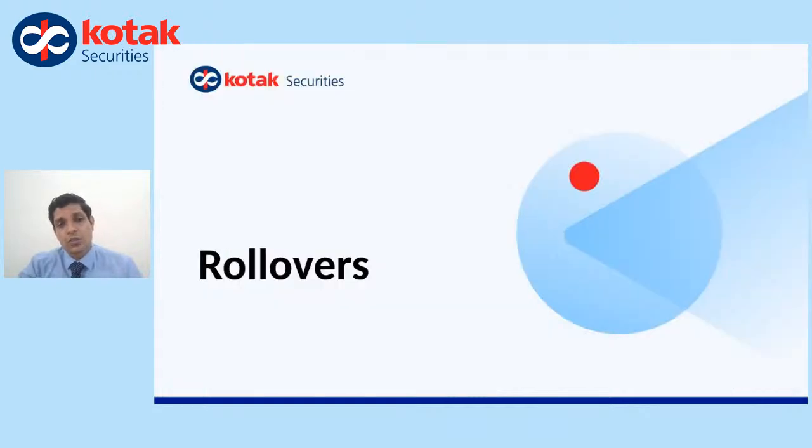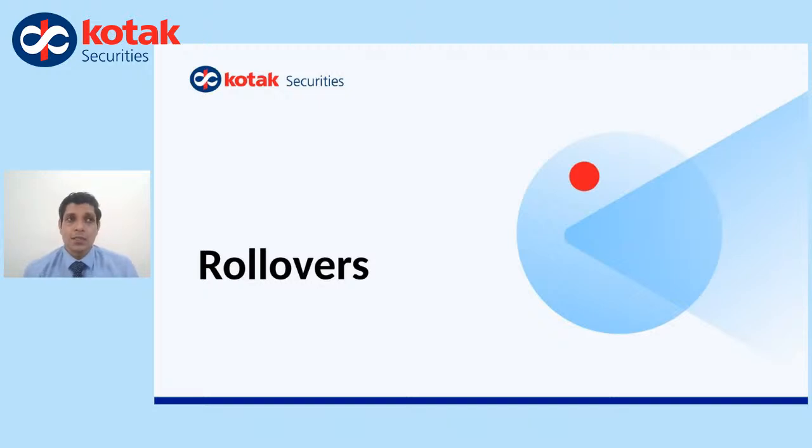Moving over to rollovers. So what happens with rollovers is, let's say, for example, this month of June, you have a certain number of positions in the market. Now, if you are a buyer in the market and you think that the momentum in the stock or the sector, or even in Nifty, is going to carry forward, what you would ideally do is roll over your position, which means you will square off June contracts and buy into the July contracts. So what it means is that the sentiment of the market continues to be on the positive side.